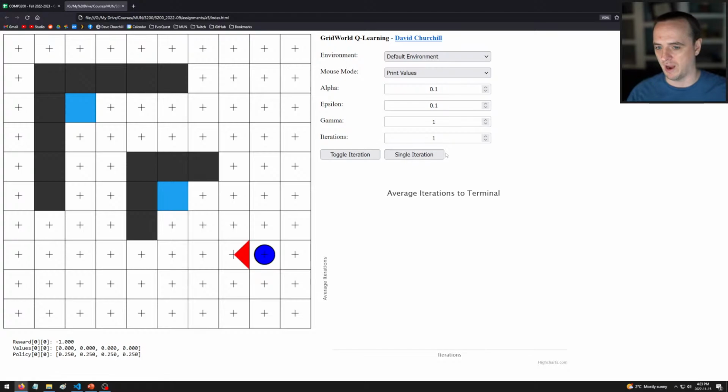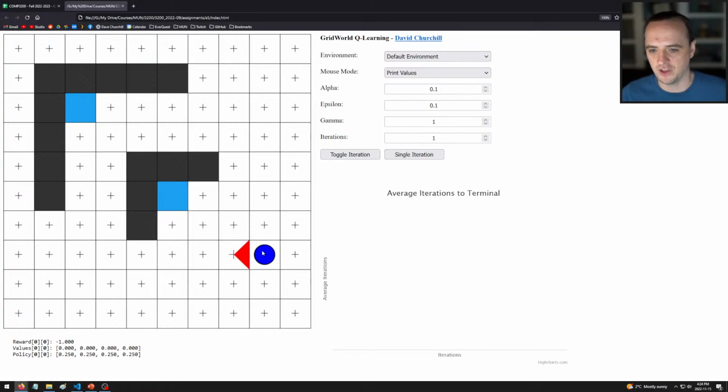So it will take a random one. And then what will happen is it will move in that direction. It will update its internal Q(s,a) values, and it will update its policy. So you can see here that the policy has been updated. And it said, I don't like going in that direction because that gave me a -1, for example.